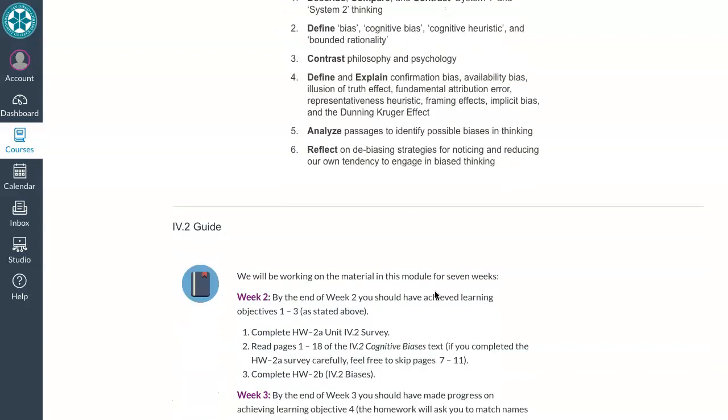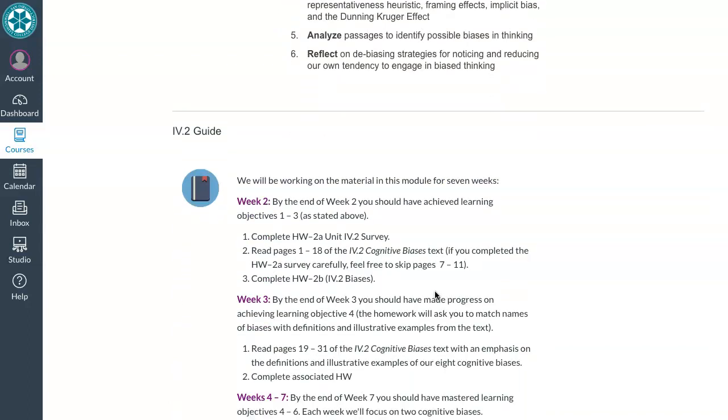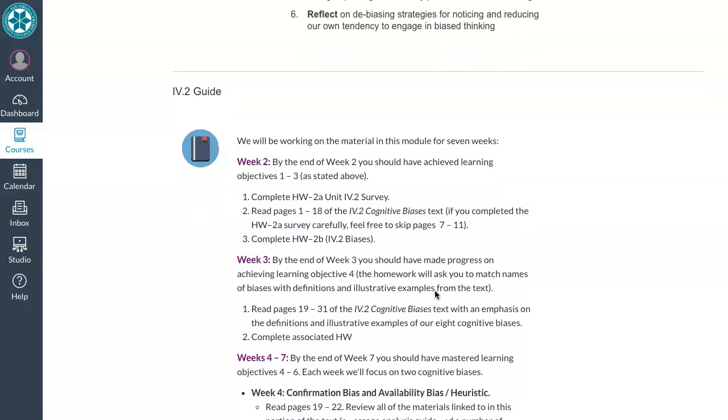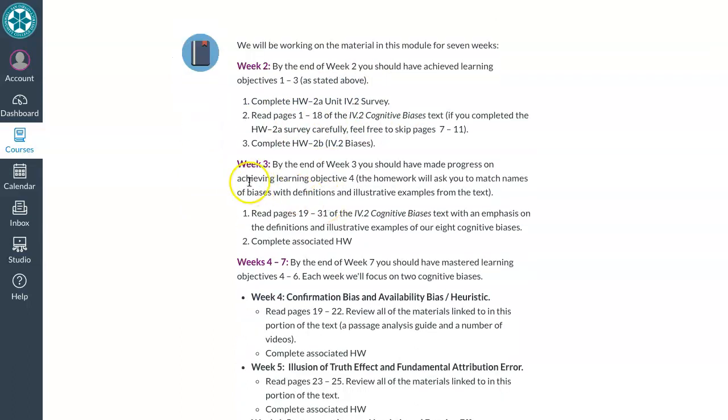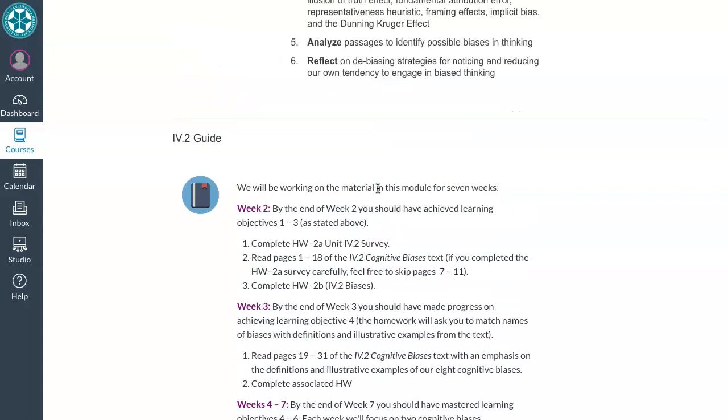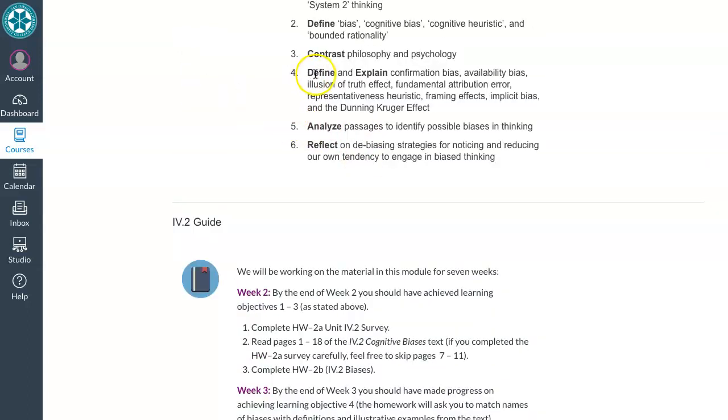We're now going to move into the second major part of the text, which is where we look at specific cognitive biases, and we're going to focus on 8 of them, even though there are tons we could have chosen from. So last week, you completed this list. So for week 3, your goal is to make progress on achieving learning objective 4. Again, make progress on being able to define and explain each of our 8 cognitive biases.